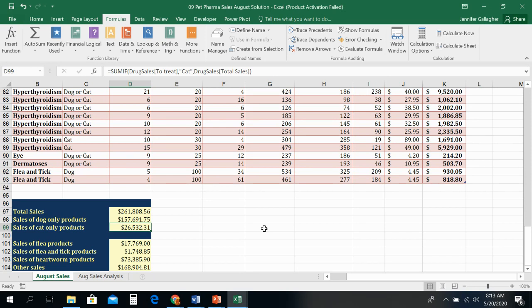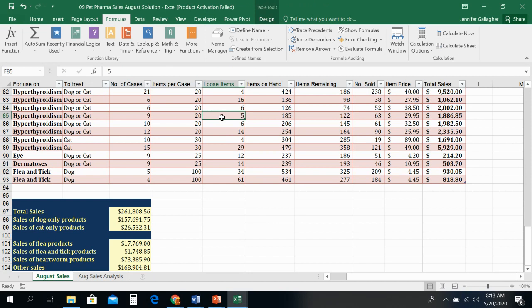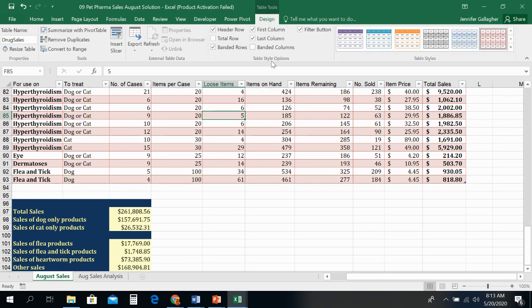All right, so I am now going to use what's called the total row. So select any cell inside the table, and it gives us back our Table Tools Design contextual tab. And if we click on that and we go to Table Style Options, I see that there's an option for total row.